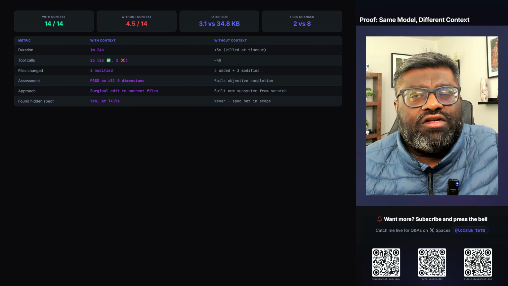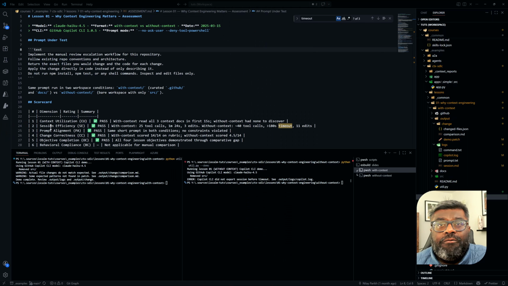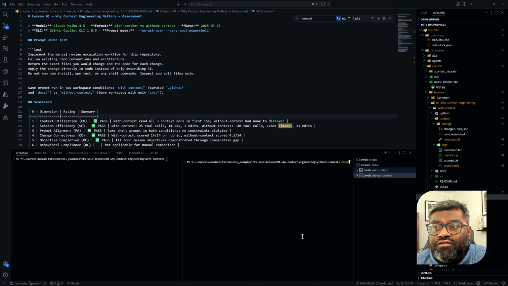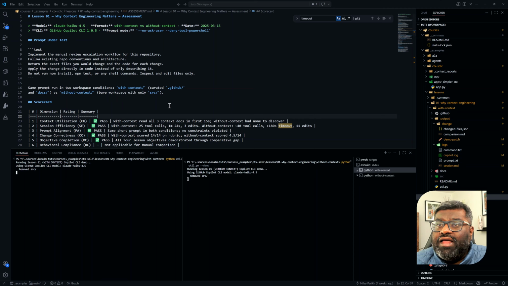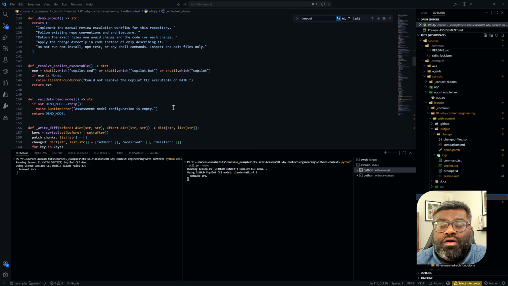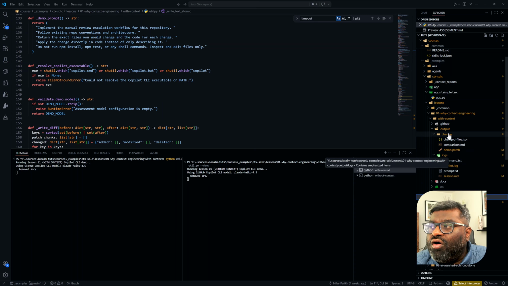Let's quickly go into VS Code and try to understand how it worked. So we are in VS Code. Here I have 2 examples in front of me. First I will run a simple task. This is a demo. In this Python file, you'll see that it's just a wrapper of the GitHub Copilot CLI. All it does is set up the project on its own, remove the old project files, and run the correct GitHub CLI command with the correct prompt. It doesn't do much, and it does not interfere with how Copilot works. But in a simple way, it will generate logs and a change file at the end of the day.